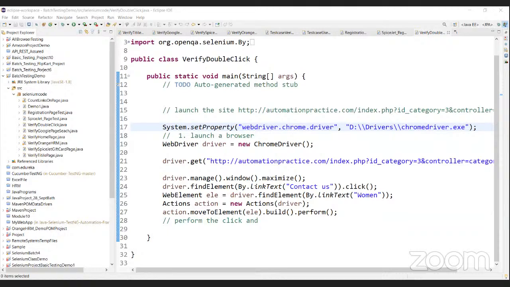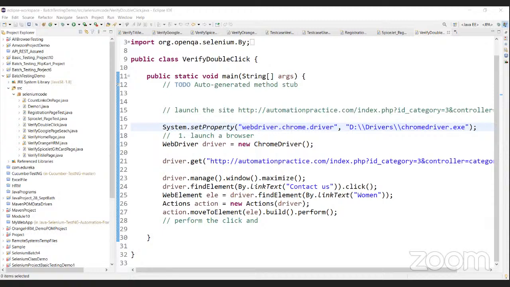It starts with a single slash, whereas relative XPath is pointing to the node and it starts with a double slash.